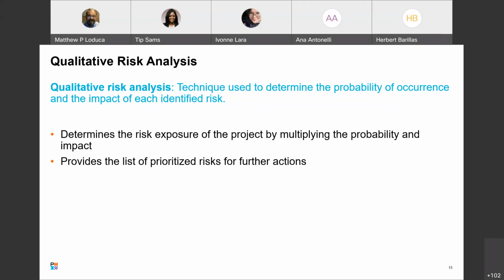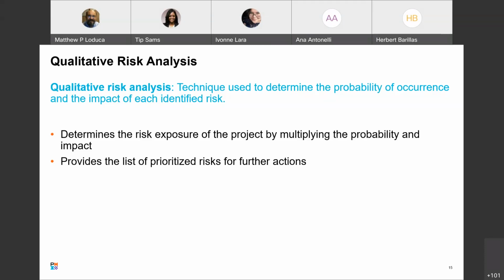So again, some risks don't show up on our register because there's very little impact or because the probability is just minuscule. If it's so small, like an earthquake, if you're in California, maybe it's something you've got to think about. But most places that's not necessarily the case. And even in California, they don't have that many earthquakes.